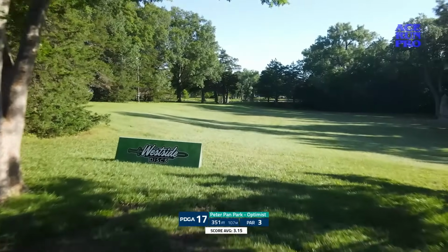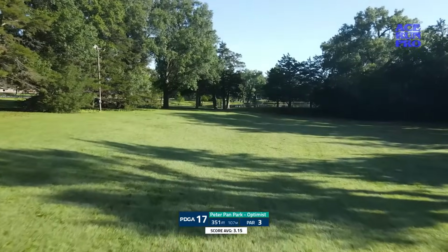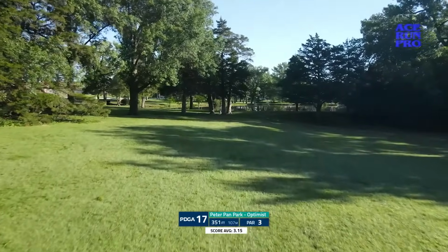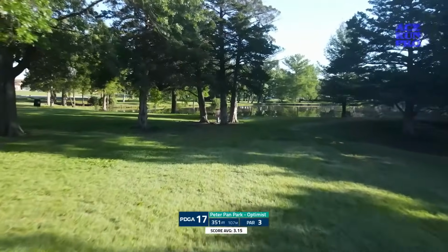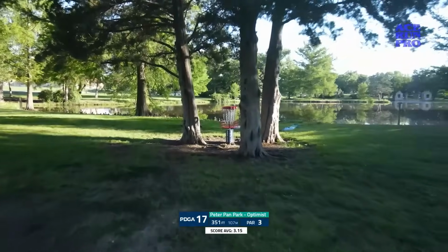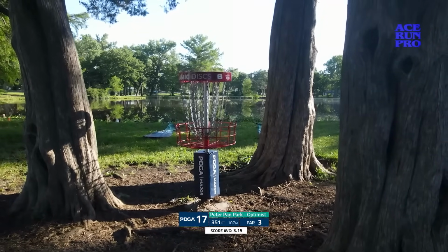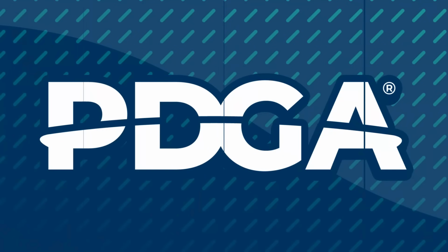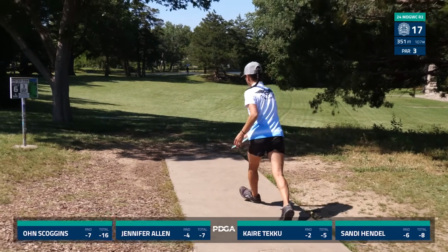So hole 17 actually used to be hole number 6, 351 feet, but it is one of our normal holes, just in a different order. Not a ton of trouble unless you really crank on it and go long there to the pond. Other than that, everything left and right is safe. What's the wind direction you're facing? I think we have a tailwind, but it's really weird because we have that valley with some trees. So we don't really feel it, but it's probably tunneling behind us here off the tee.